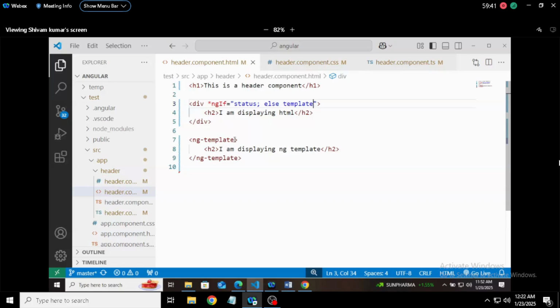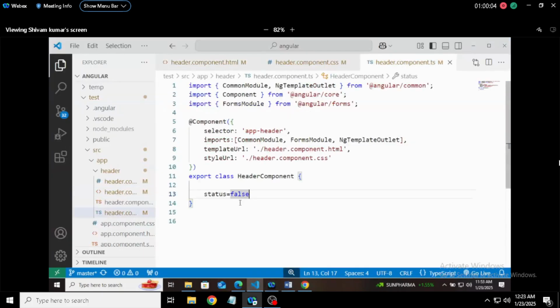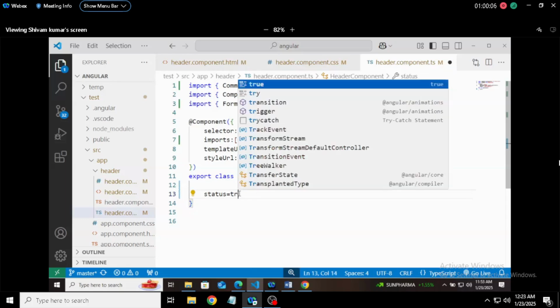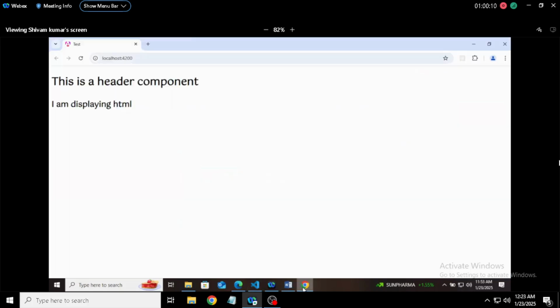Now to this ng template, I write hash template, and go live. I am displaying ng template. If you keep the status as true here, I am displaying HTML.